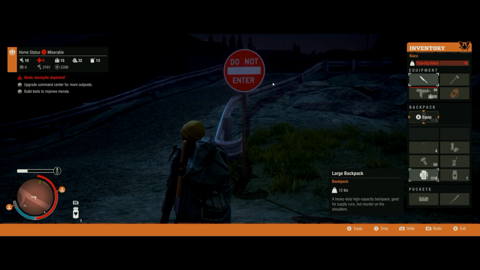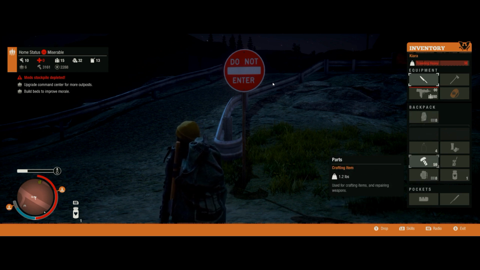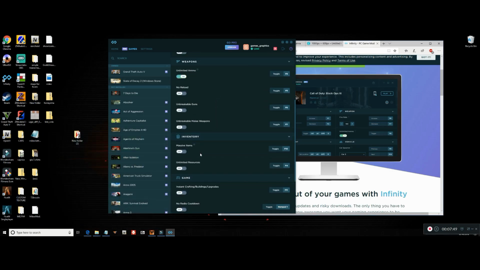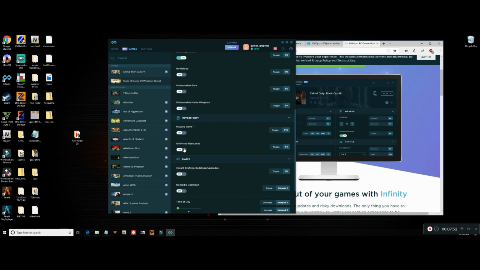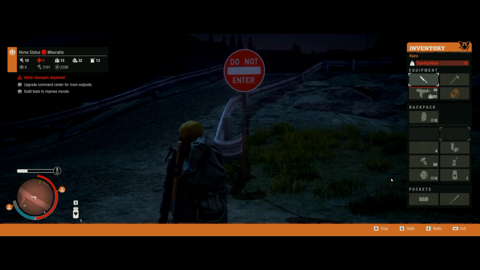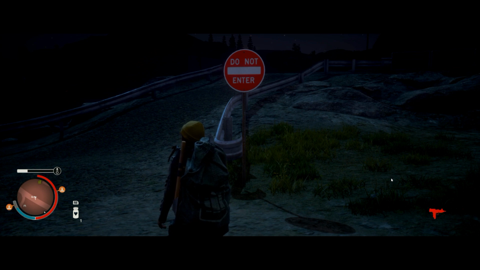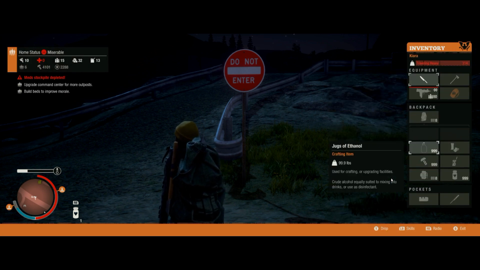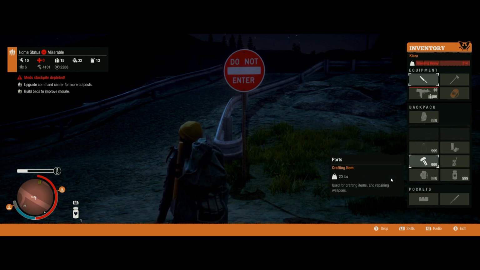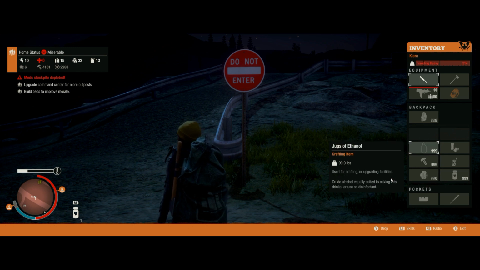Let's look at these things that I have in my inventory right now. Like I have 59 parts right here, right? Now if I go back to the mod menu right here, it'll give me an option to have massive items and unlimited resources. So let's go ahead and click on both of those and go back to the game. Alright, now you see I have 59 of these now. We go back. Now I have 999 of everything in here. So that's a quick way to show you right there.